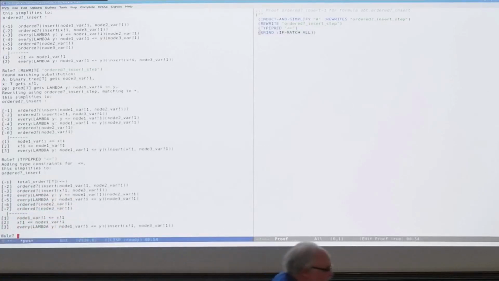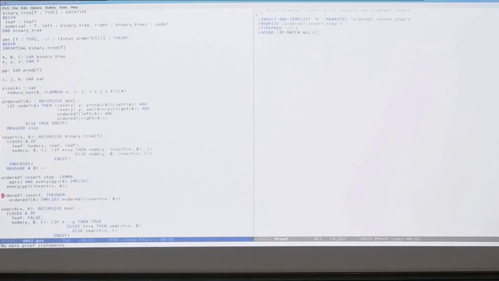The system is very careful about how you can use the subtype predicates. If you bring them all in, you just get swamped with stuff. So you bring them in as you need them, basically. Then grind is kind of throw the kitchen sink at it. It's what do you call it in these other systems? Hammer, so it's the equivalent of these hammer kinds of things. And that just finishes the proof.